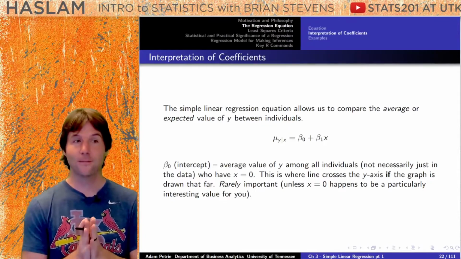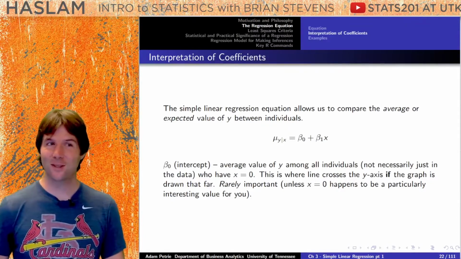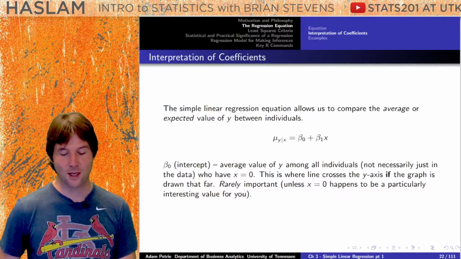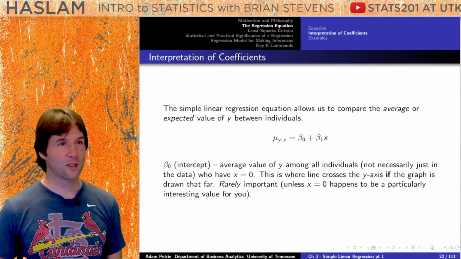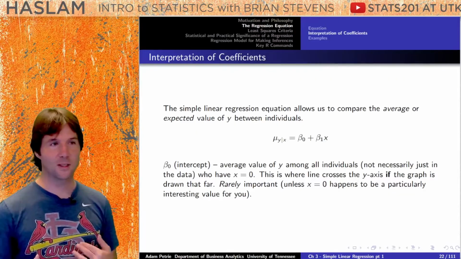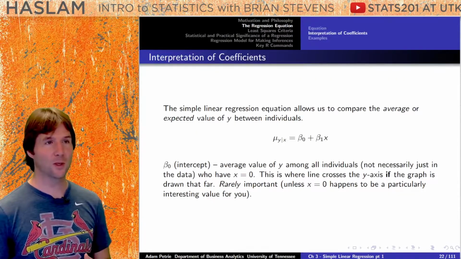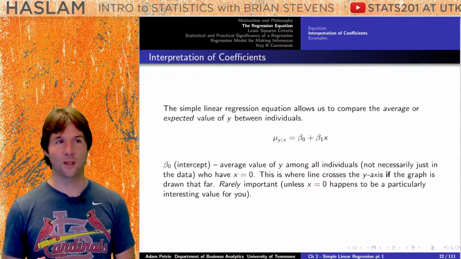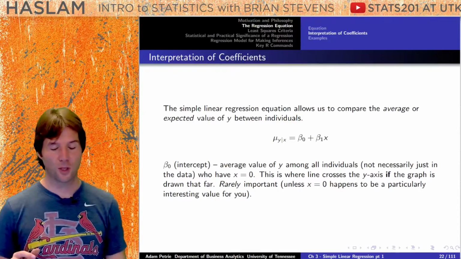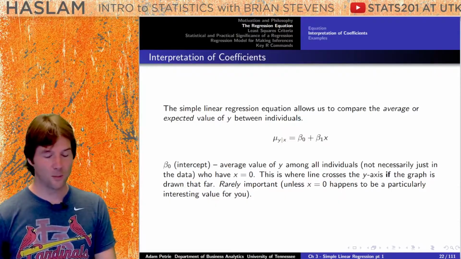Now be careful right here, because sometimes the intercept isn't meaningful. You'll see that in a lot of our examples. So it's rarely important. We're not super interested in it. It's kind of an arbitrary point. When x is equal to 0, we expect the individuals among this group right here to have y values equal to this on average. We'll do some interpretations in a moment, but the slope is going to be what's more important.